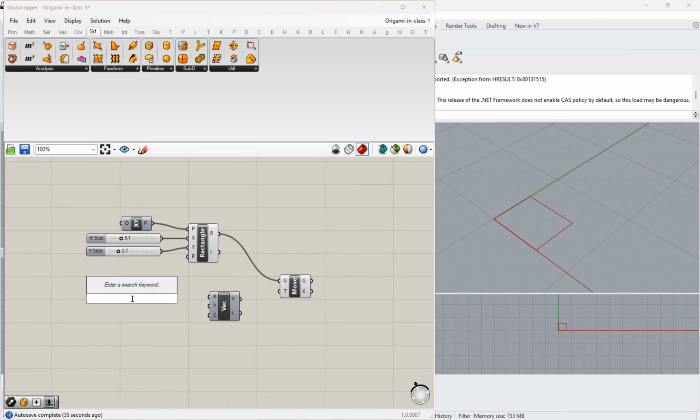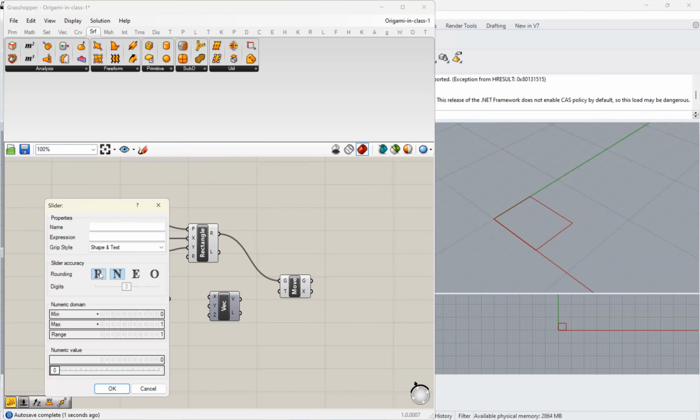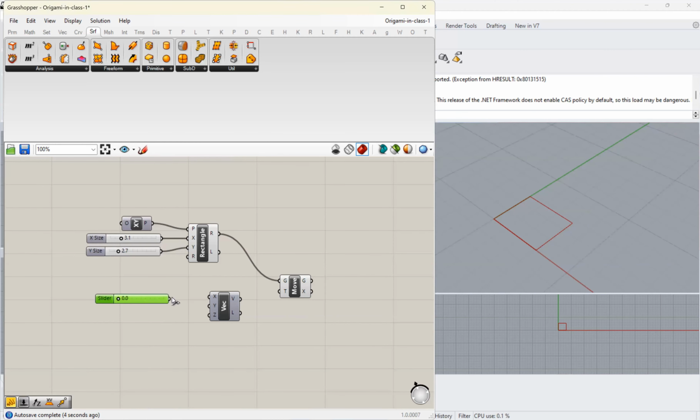Let's create a slider from 0 to 1. And again, I define it as floating number with 1 decimal place. And I'm going to connect that to the X coordinate of the vector.